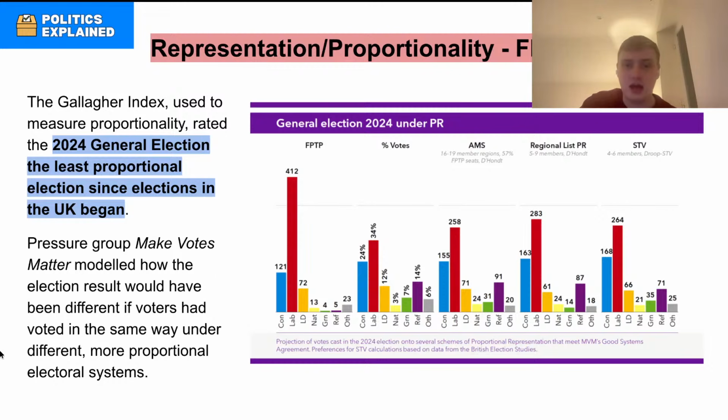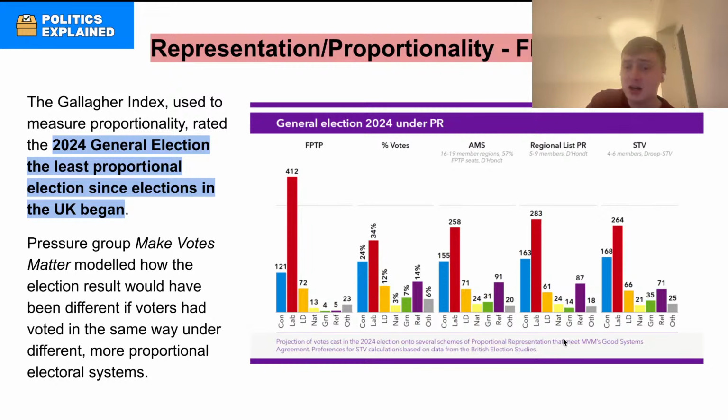You see this comparison here: the share of the seats compared to the share of the votes. You have Labour. Yes, they won a plurality of the votes. They won 34%, 10% more than anyone else, but they were nowhere near a majority. But they won way more than a majority of seats effectively.